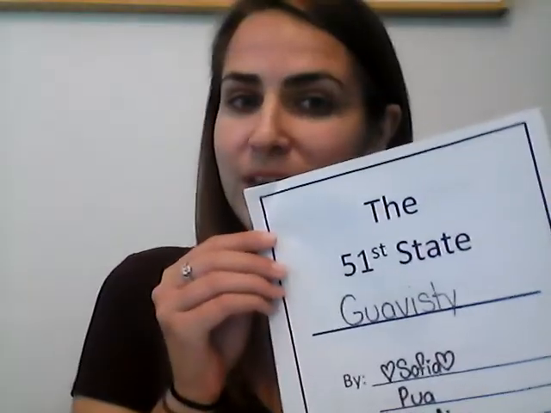So let's get started on discussing the requirements for this project. And I'm actually going to show you an example from a previous year. Keep in mind that yours will look different because right now I have a paper copy of a previous year and you will be creating a PowerPoint. But all of the requirements are the same. So like I said, you're going to be using your knowledge of the government to create the 51st state of the United States. The first thing that you are going to include for your state is the Constitution.